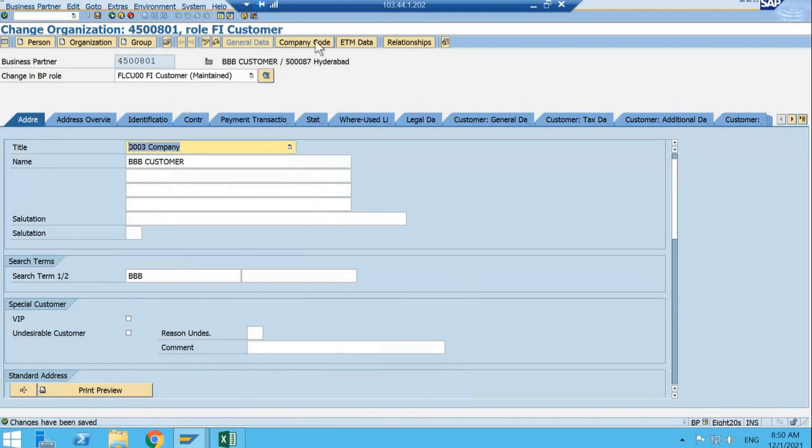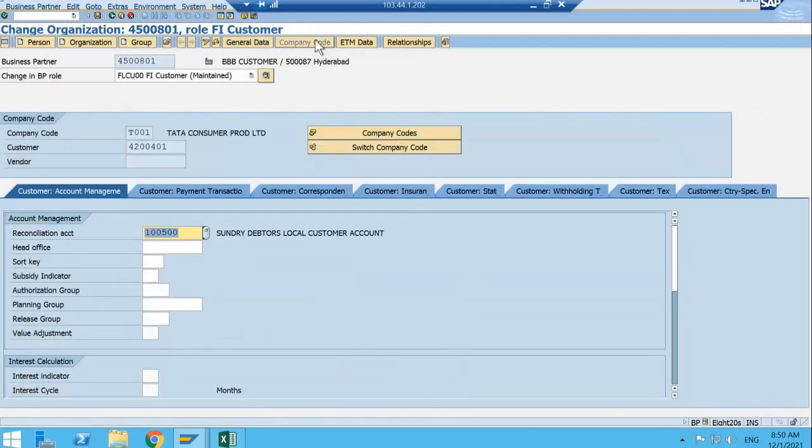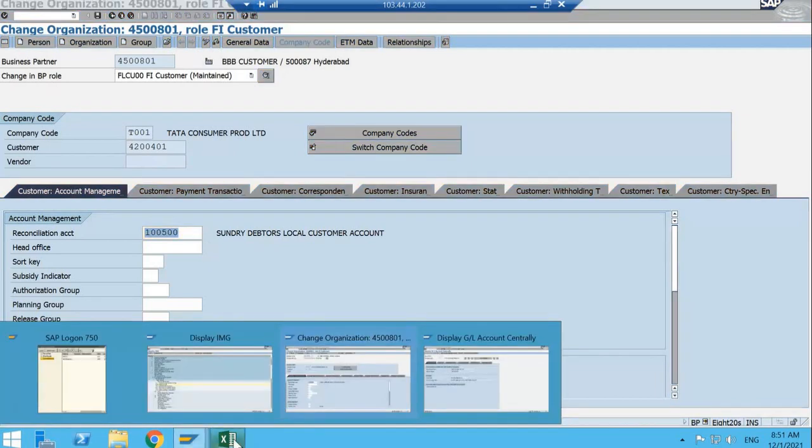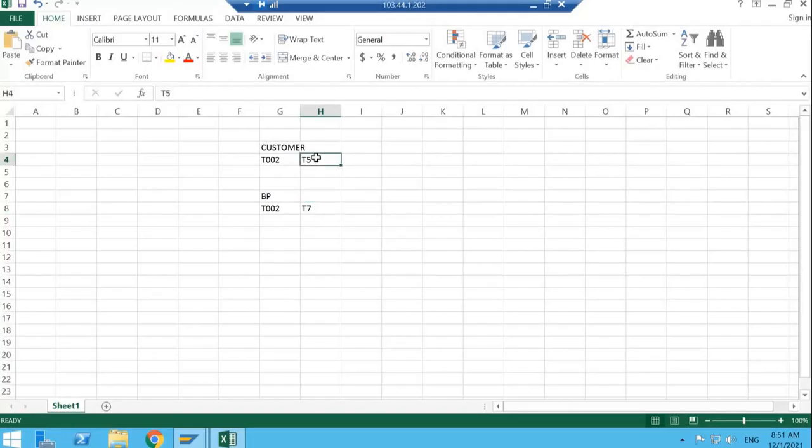Just go back to your company code, this one. See, in the backend, I have given this account group. If I go back to my Excel sheet, I have given T5 as the account group and T7, and for T5 I maintained a number range. I told the system that whenever I'm creating a BP with T7, please create a customer with a different number range.